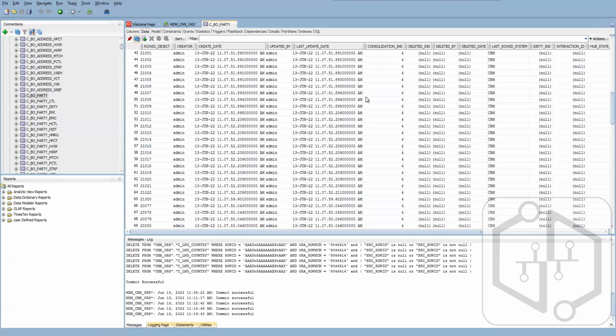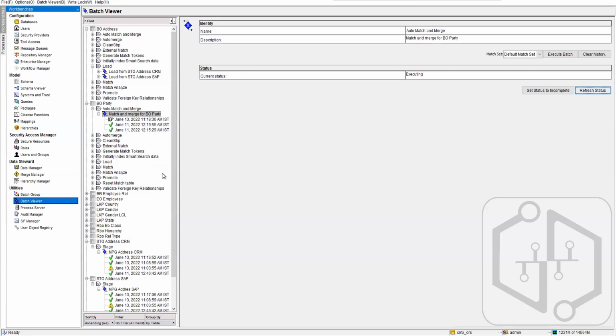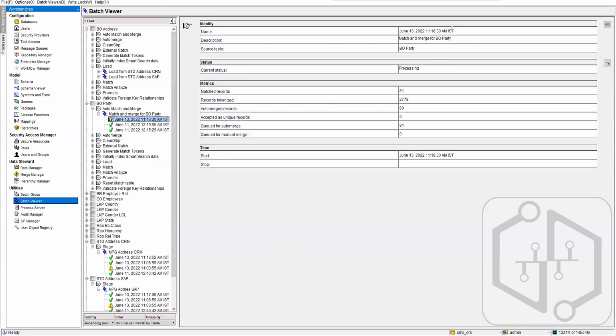All those records which will be matched and merged, you can see these are still pending. 4 are there, right? So all these are still going in and merging. Basically our server is slow, hence you are seeing a lot of time taken up, because we started at 18 and right now it's 33, right? So it's still taking time.